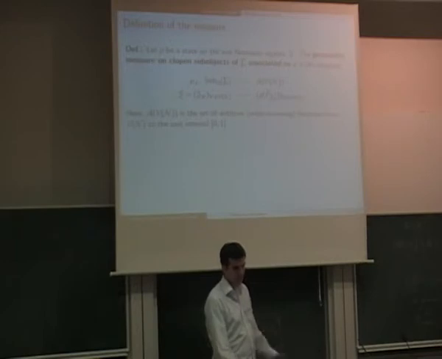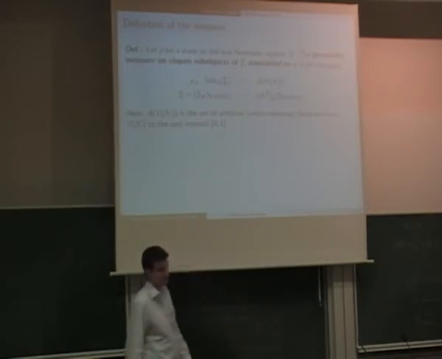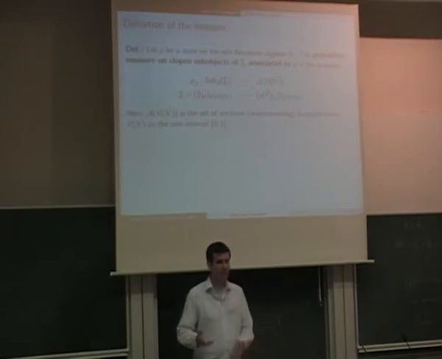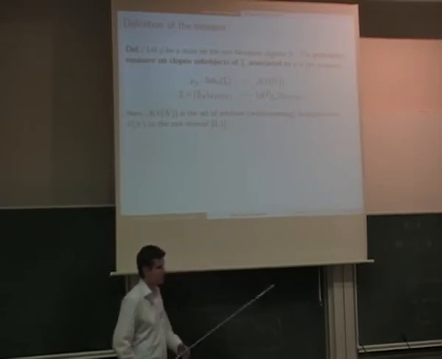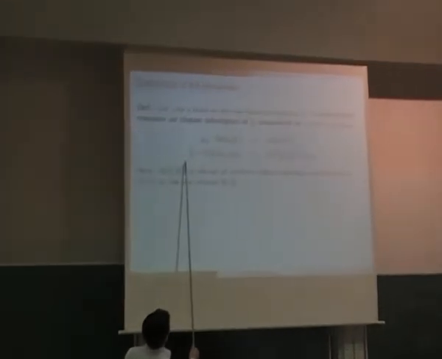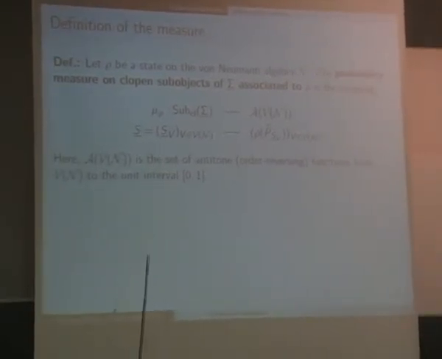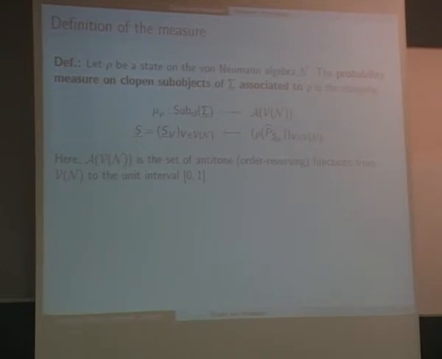Okay, and here's the definition. So if you have one of these quantum states I talked about in the beginning, so if a state on your von Neumann algebra is such a rho, you associate a probability measure on the clopen subobjects in a very straightforward way. So I should maybe say what these clopen subobjects look like. Well, I always write them as S underlined, and they just have components, one component for every V. And you should think of this as every S_V being a subset of the Gelfand spectrum of V. Gelfand spectrum was this space where I can write the algebra V as functions on some space. I take some subset of this space, and actually I take a clopen subset. This is why these things are called clopen. And I do this for every V.